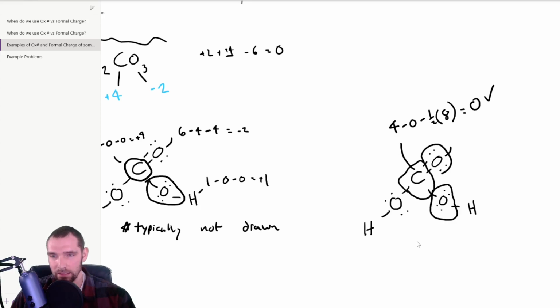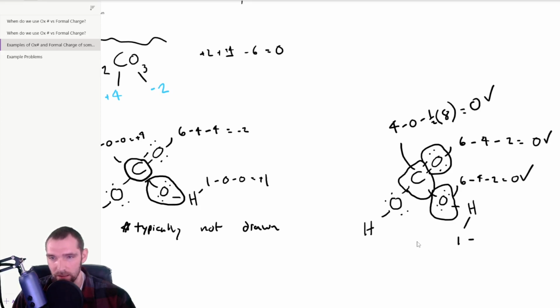If we're looking at this guy, we've got normally 6 minus the 4 unbound, and then minus 2 because that's half of 4, right? Because there were 4 electrons being shared in the double bond, it's only feeling 2. Then this oxygen, you could say, normally has 6, and then there's 4 unbound, and then you can see 1, 2 right there, because it only gets 1 of the electrons per bond on these formal charges. So there's 2 there, 0. So this is looking pretty good. All of our formal charges are pretty good.